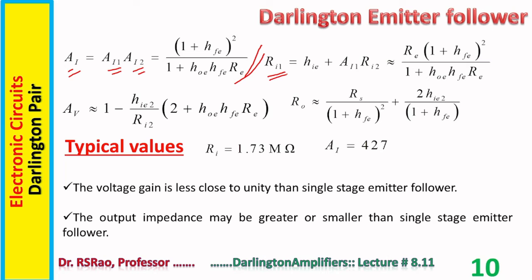RI1 means input impedance of first stage. This is also input impedance of the pair. It is equal to HIE plus AI1 RI2. It is roughly RE into (1 plus HFE) whole square by (1 plus HOE HFE RE).